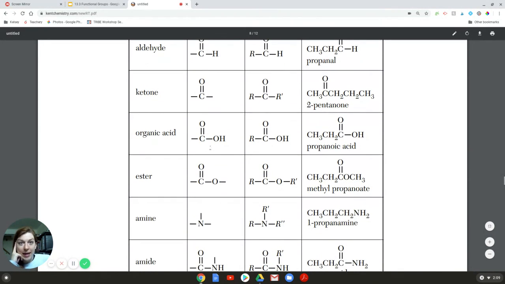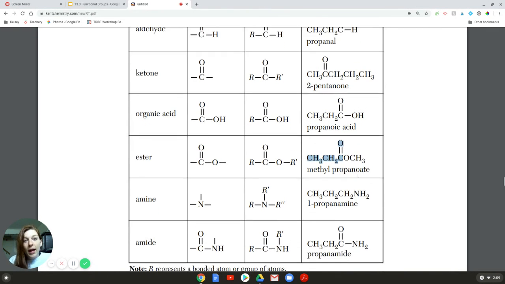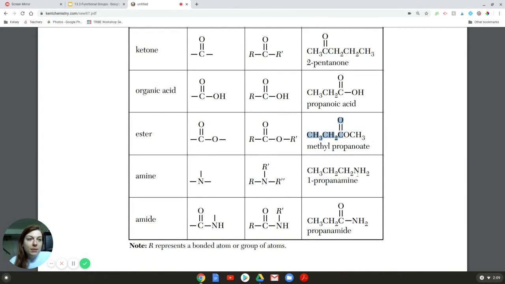And our organic acids technically are a 4-atom functional group. It's COOH. And this actually comes up quite a bit in acid-base, that it's not the OH that dissociates off, it's just the H. It comes off as H+. For our esters, we have a double-bonded oxygen and an interrupting oxygen. And we karate chop the interrupting oxygen because it is rude to interrupt. And then our double-bonded oxygen is considered the main chain. The double bond sticks to the main chain. And then that's it. The amines and the amides are pretty straightforward.